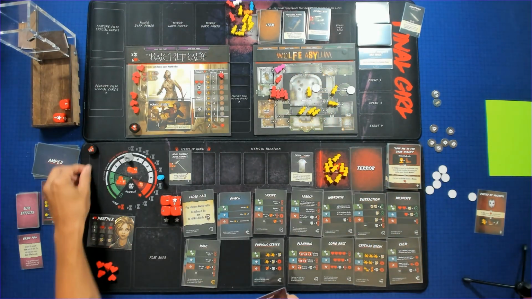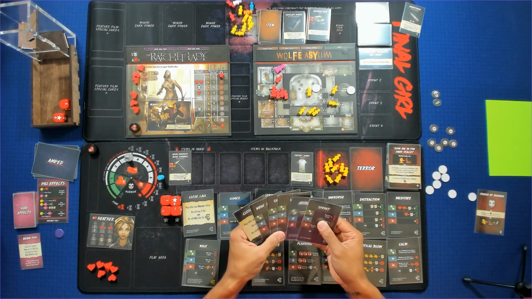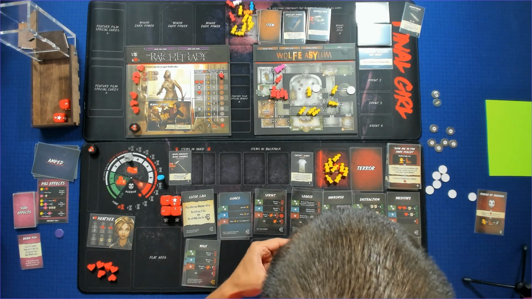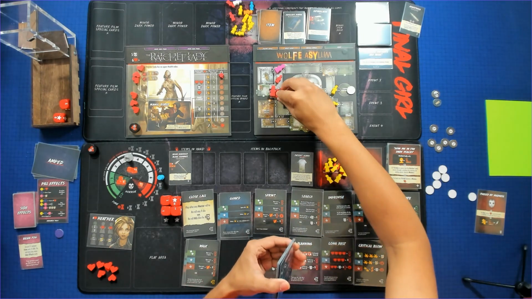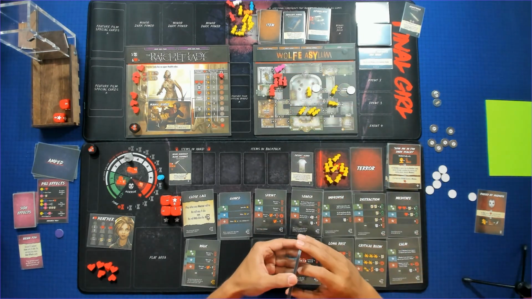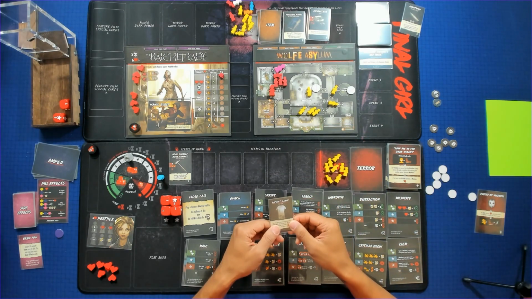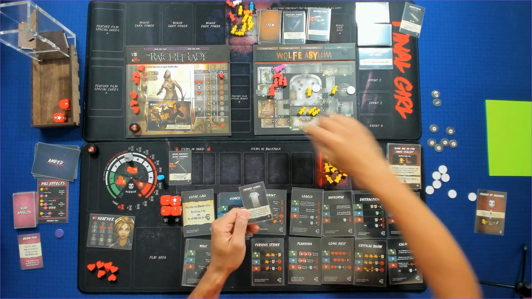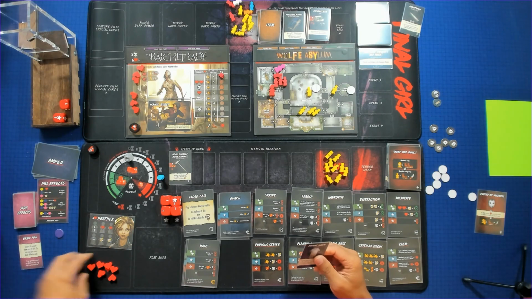I'll take the health. Oh gosh, that's a lot. Oh gosh, okay. They're gonna move up and attack me. I'm gonna discard this to prevent that, which is going to kill a victim, which is going to increase this, which is going to make me discard this card. And she's going to gain a health.